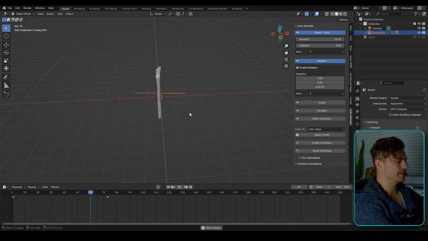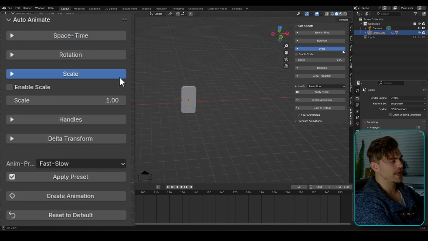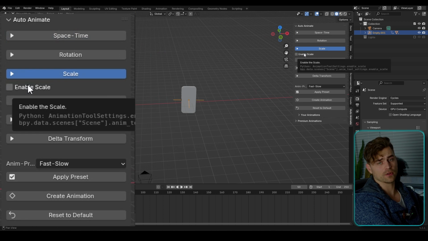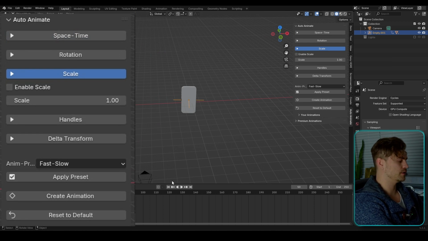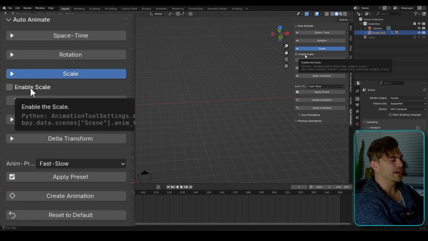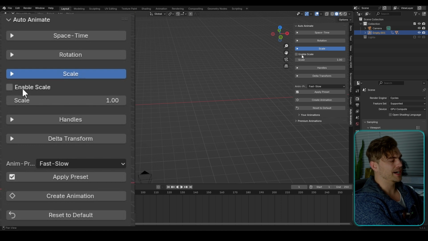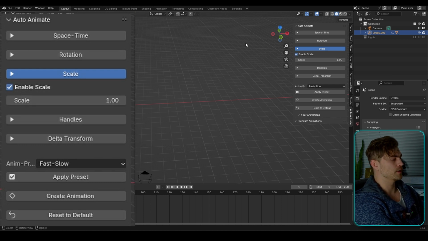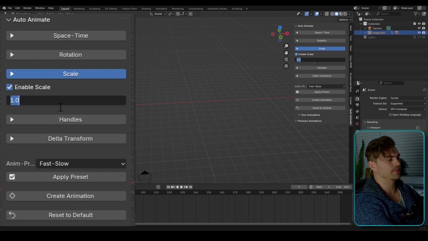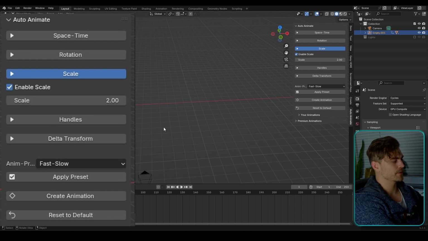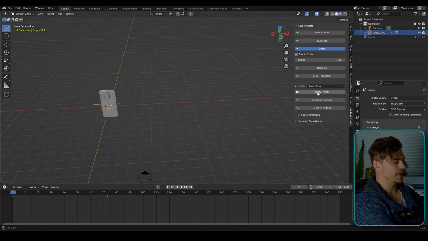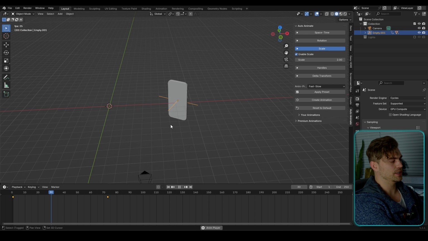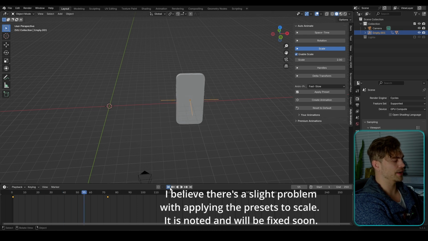Like that. Now I'm going to close all of this off, and finally we also have the scale. Now it's pretty self-explanatory what the scale does. I don't think you're going to use this a lot. There are some instances where you might, but I don't think this is going to be occurring a whole lot of times. So I'm going to enable the scale, and the scale is simply the factor by how much it should grow. So let's say it should be 2 times as big. So this iPhone will increase in size 2 times. Let's go over here, apply the preset, and you will see that the iPhone is growing.